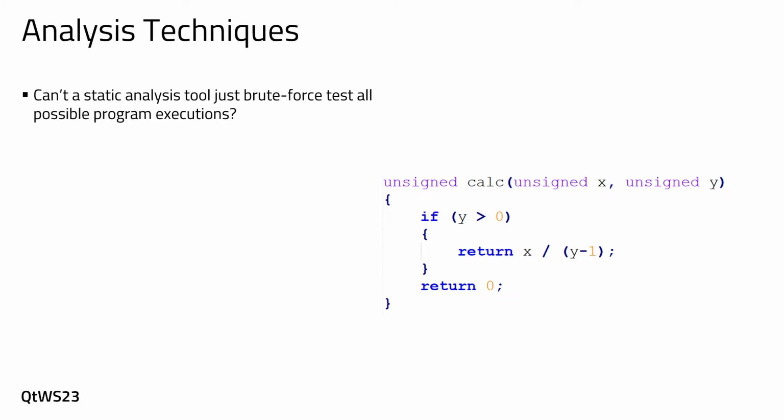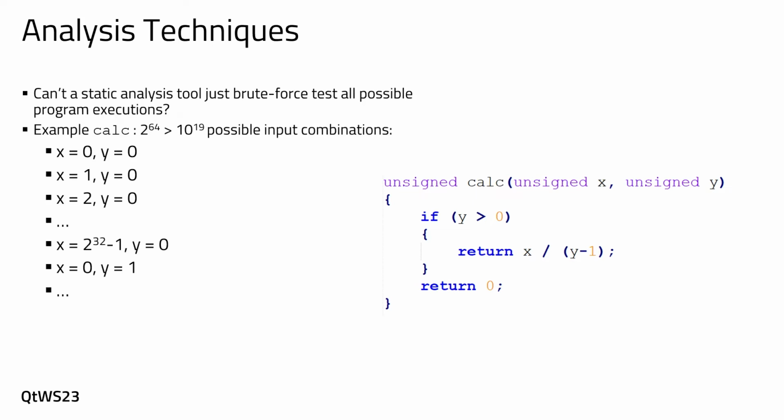So can't we just brute force look at all the executions of the program? Let's test everything. In some cases this is possible, to exhaustively look through the whole program space. But for example, in this small function here, you could easily compute: you have two unsigned variables. If they have 32 bits, then you have 10 to the 19th, a little bit more, possible input combinations that you should check. Then you are at a few thousand years with today's computers to check all of these. So normally the tools don't do that. Only in very restricted areas can they apply such techniques, so this is not feasible.